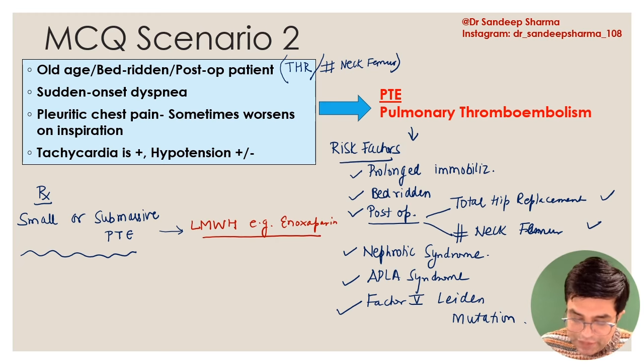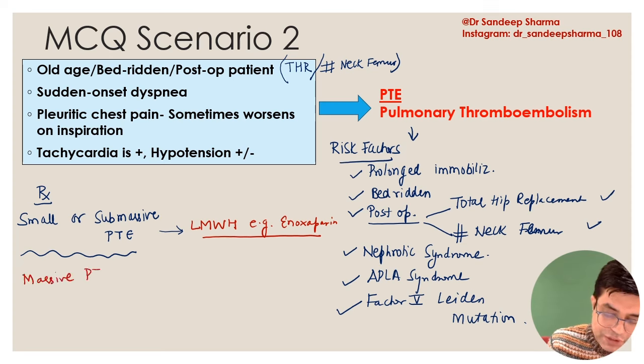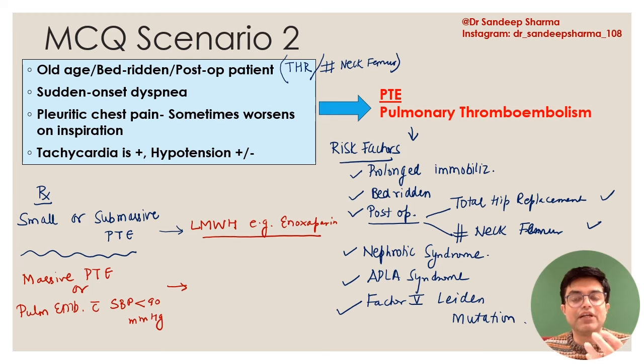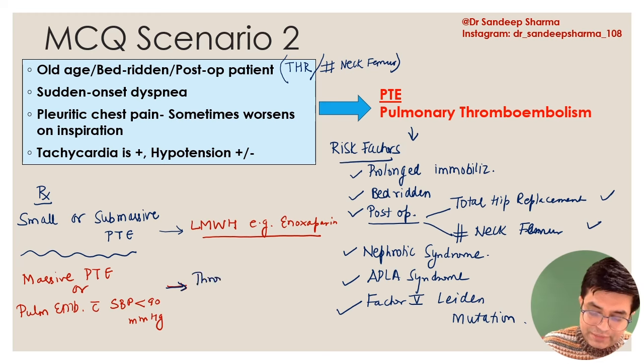लेकिन अगर the MCQ says the patient is having a massive pulmonary thromboembolism or any pulmonary embolism patient where there are hemodynamic changes with, suppose patient का systolic blood pressure is less than 90 millimeters of mercury, तो hypotension हो गया है. ऐसे patient के अंदर low molecular weight heparin alone will not be effective. LMWH देंगे, but what will be the therapy of choice? Thrombolysis will be life saving. Thrombolysis is life saving. ये बहुत important है.